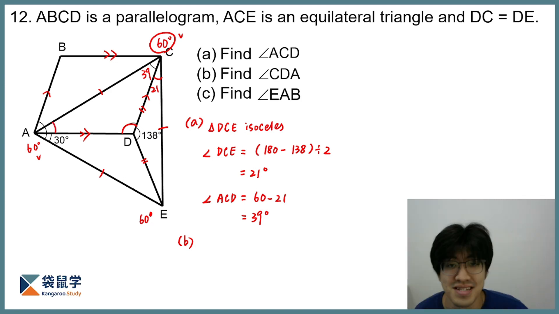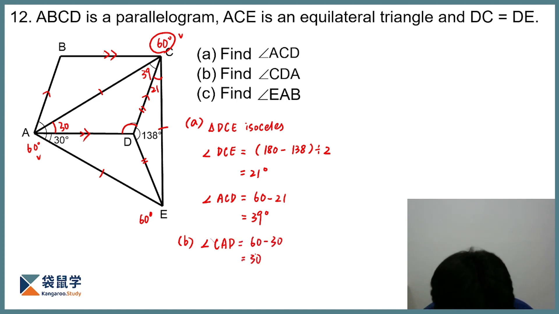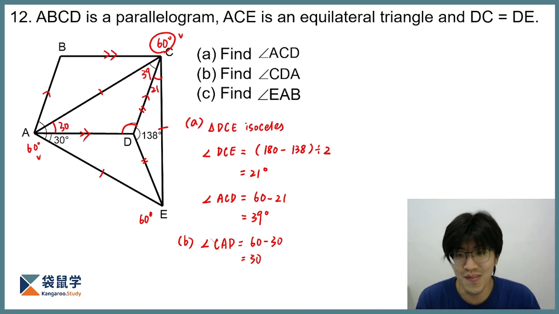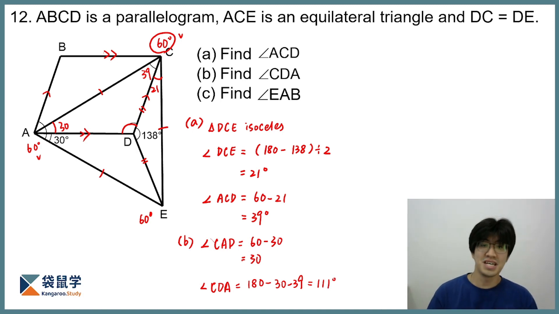That must be 30, so that they add up together to 60 degrees. So we can actually first find out the angle CAD to be 60 minus 30, and that is 30. And from there, it's just applying the simple fact that the sum of interior angles of the triangle CAD is 180 to get CDA. So let me do that. CDA is simply 180 minus 30 and minus 39, and that will give me 111 degrees. So that's part B solved.